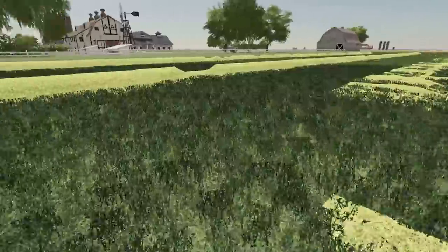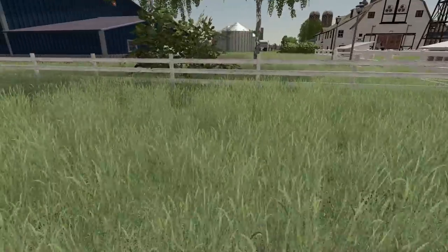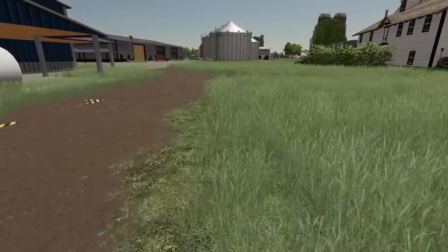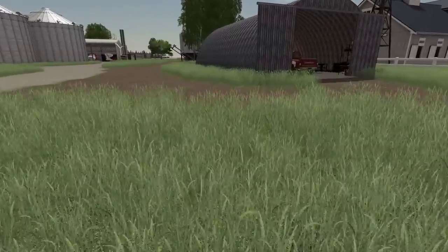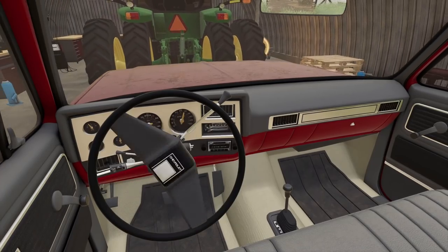Oh, man. Shuts off hard. Alright, so I'm just going to hop the fence right here and run over here to the garage. Take off the duals really quick. I'm going to have to move the Chevy out of the way. Alright, start this girl up.